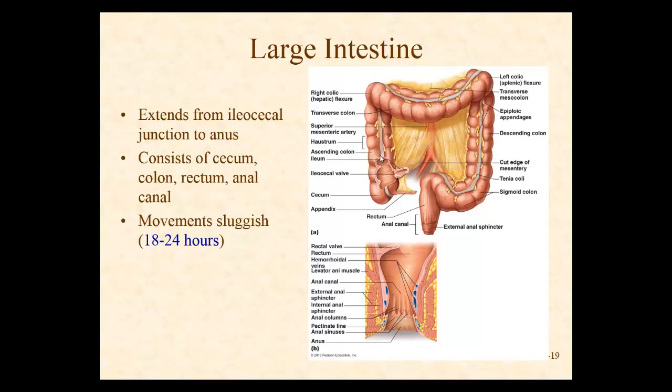But by the time we get to the large intestine, we want to pull that fluid back and not lose it, because we want to keep blood pressure up and keep the body well hydrated. So as the stool enters into the cecum and goes up the ascending, across the transverse, down the descending, through the sigmoid and out the rectum, the job of the large intestine is to pull that water back to the blood. If a person has diarrhea, that's a dysfunctional process within the large intestine, and they're losing fluid that was meant to be absorbed back to the blood.